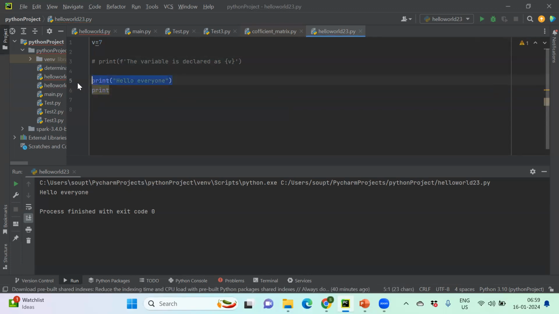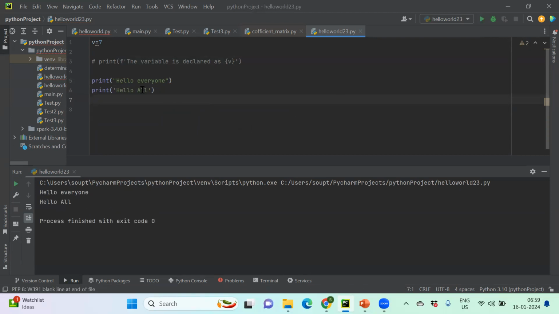I'm printing the same thing, but why do we require this kind of thing? Let me show you quickly. It's a good question. The first one is having a double quote. Let me put something else. Hello all. Okay. It will be executing fine. For this print statement, when I started with the double quote, it will be searching for a double quote again for the end of the string. For this one, I have started with a single quote, so the Python interpreter will be searching for a single quote to end. Okay. So both will work.